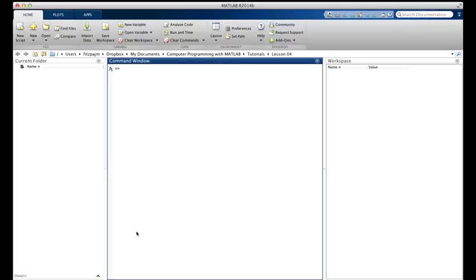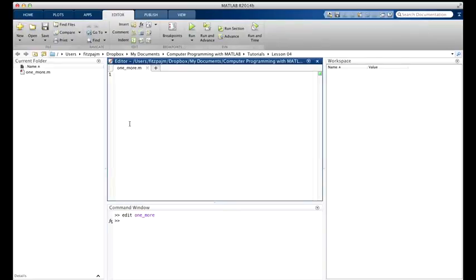Let's see. There. It won't take any input arguments, but it will return one output argument. I'll call that A. And here's the code inside.